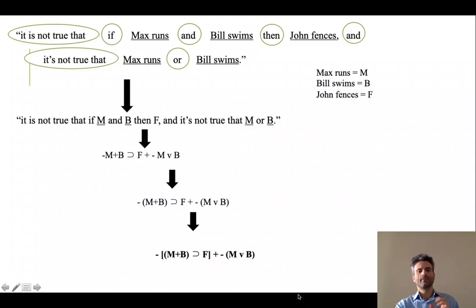So to save the original sense of the statement, we need brackets. But this time the brackets are around the conditional statement, which I negate. So I negate the conditional statement. It is not the case that if M plus B, then F. And I have a second statement, which I negate. And the second statement is a disjunction, M or B. Easy?